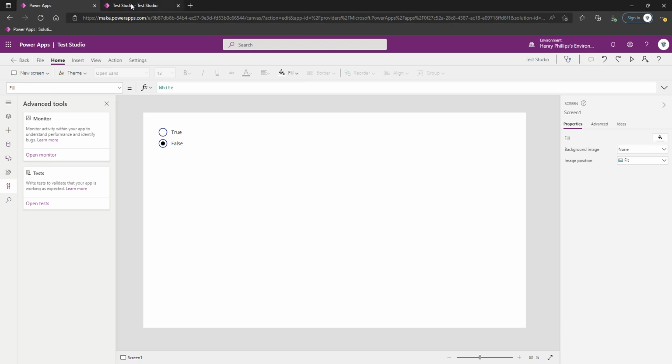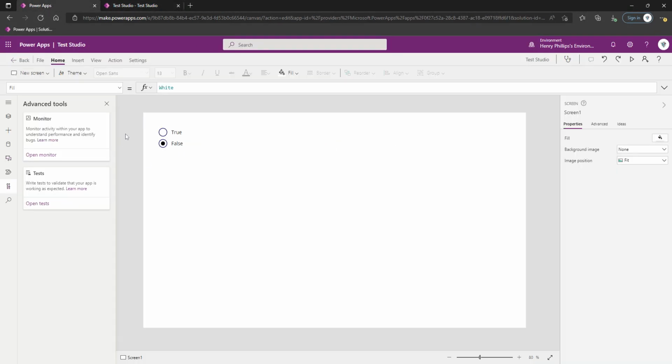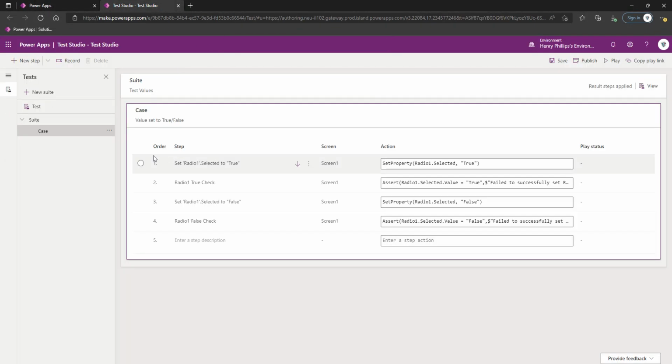But in terms of launching this, if I were to try and make changes and this app would be closed, there will be a disconnect. So you want to keep that open. Just to call out the hierarchy of this, you've got what are deemed as a test suite, which could contain one or multiple cases, and those cases can be referenced and run independently of each other.